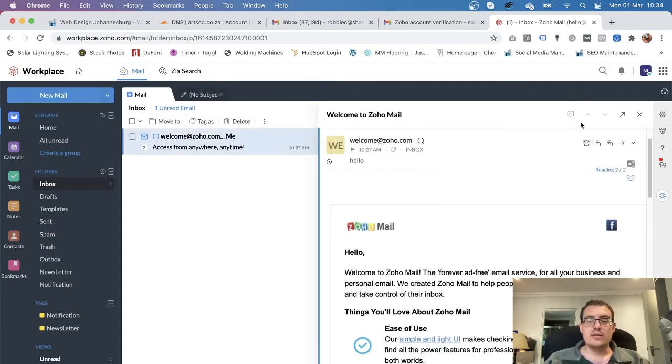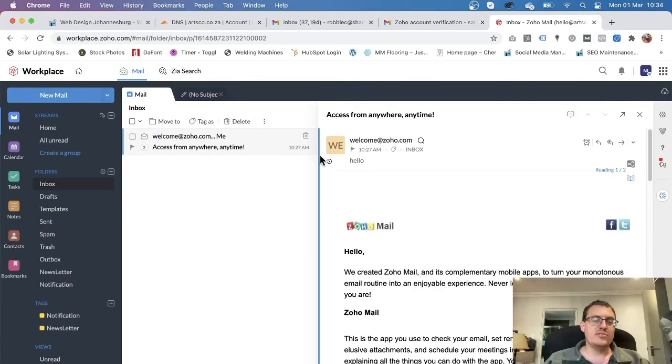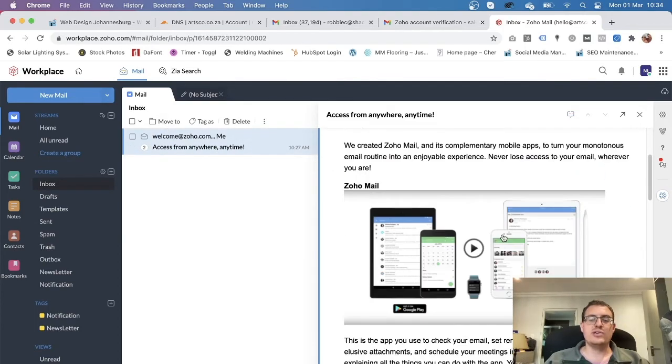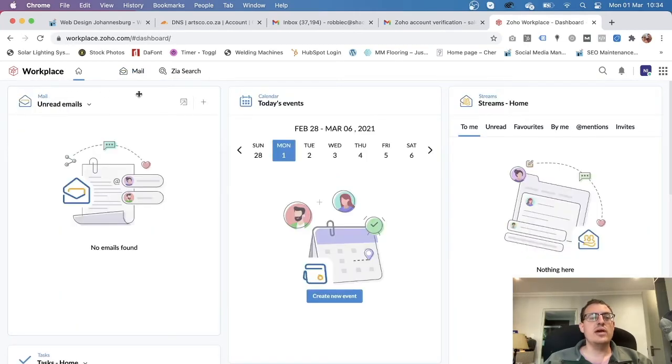So it even sends welcome emails, just to tell you that it works, and there we go. And then it obviously will tell you that you can download the app and so on. With the app, download it onto your phone, put in your email address and your password, and then voila, it starts to work. So just bear that in mind: when you go in, you could log in through Zoho Mail, then you just click on Mail. Okay, all right.